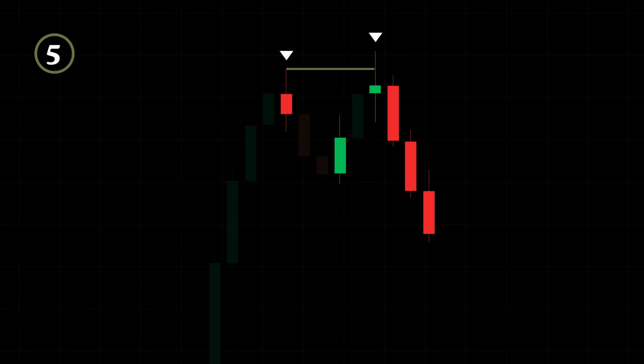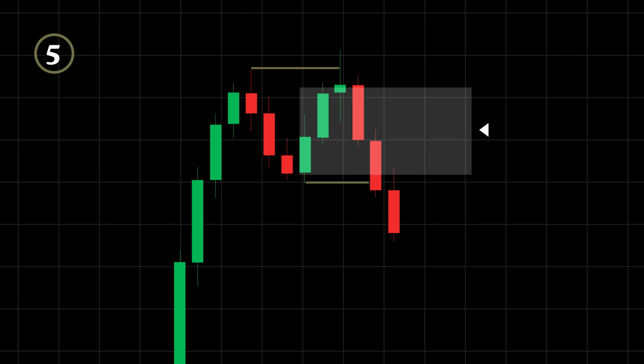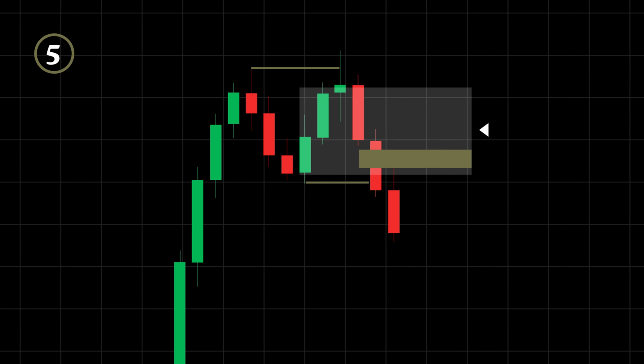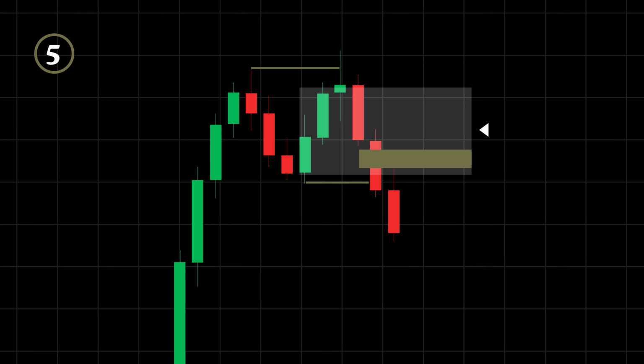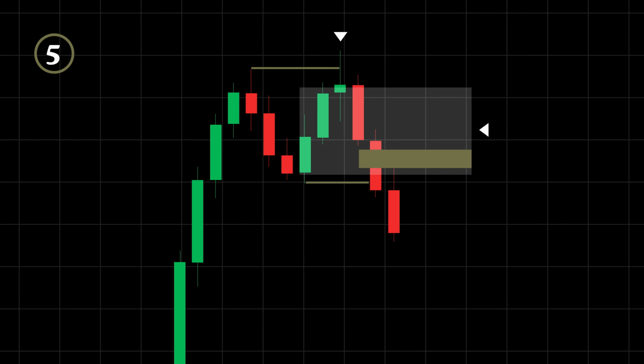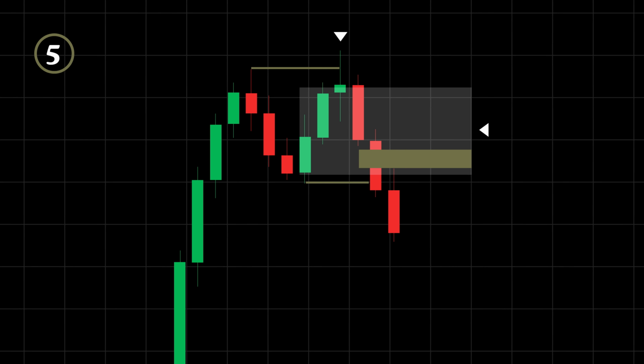We can confirm this sweep with the change of character that developed during the bearish pullback that followed. If you look closely, this structure has produced a bearish order block along with an overlapping bearish fair value gap. This makes it our first example of a very high probability order block. The reasoning is that after the liquidity sweep, the market structure has already indicated its intended direction.